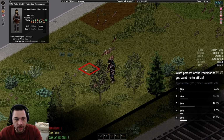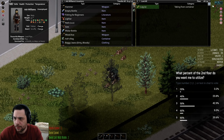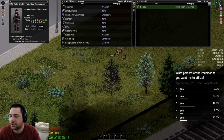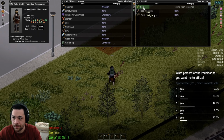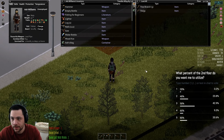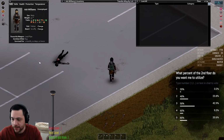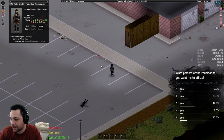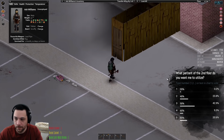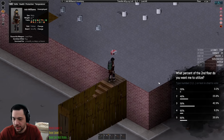What day is this game on? We are on 1 month, 11 days, so 41-ish days in. My first month was July, so it would be 42 days or something. I actually don't know how they measure time in Zomboid. I don't know if July is different than August, and, well, July and August, yeah. Like, I don't know if what they call a month is just 30 days generically, or if it actually cares about the length of that month. Like, if you survive all of February, will it just say 1 month? Or, you know.